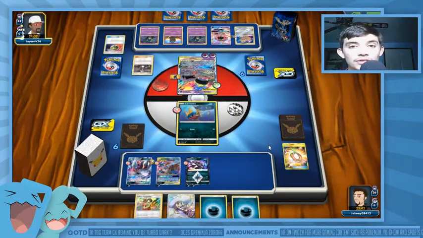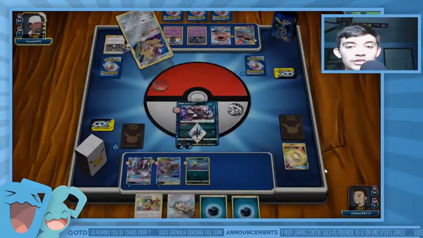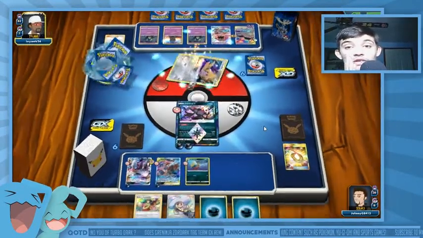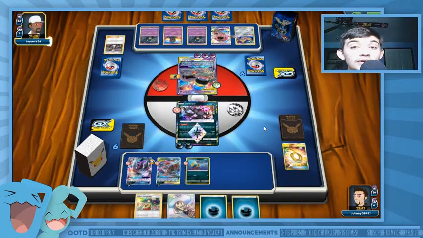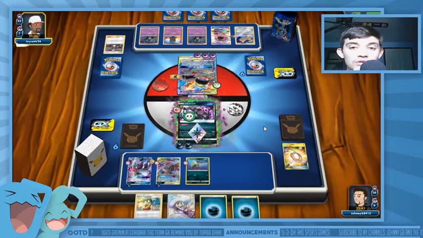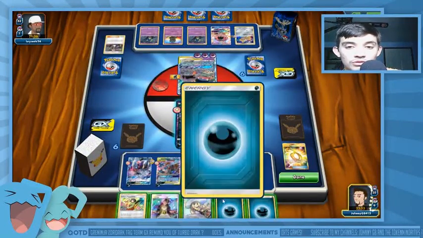So he's going to Guzma. He's going to bring in the Darkrai Prism Star. No. That's actually not what I want at all. So he's going to get a Lily. He's going to get his 3rd energy attachment. His Skateboard will now poison me. So the good thing is he doesn't have 4 energy, so his GX attack won't paralyze me. But I lose my Darkrai Prism Star next turn if I don't.